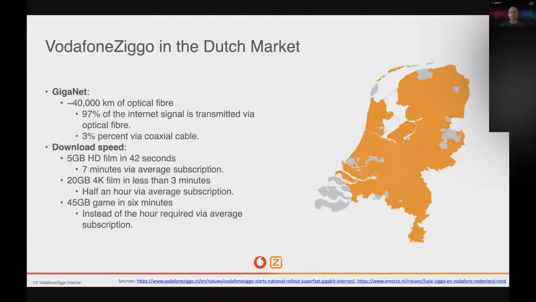So in our setup, we have a distributed network of fiber throughout the country, and only the last 3%, from some street cabinets on the streets to the homes of our customers, we have coaxial cables. But this still helps us deliver the promise of a 1 gigabit network connection inside the homes, cabled. Of course, if we just move to a wireless connection, we know that there will be some drop in the speed, but still it brought a brand new product to the whole country. And actually, up to now, it's the only company that offers such speed. And as you can see, that's the map of the Netherlands with our coverage right now, which is quite impressive. It's not a monopoly, but it gets close to it.